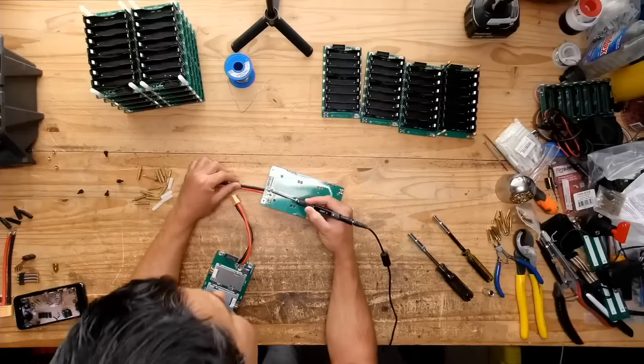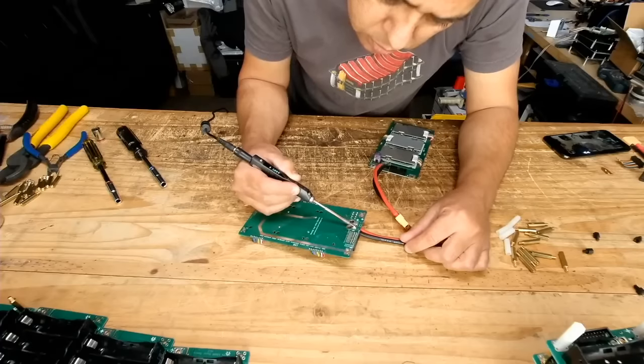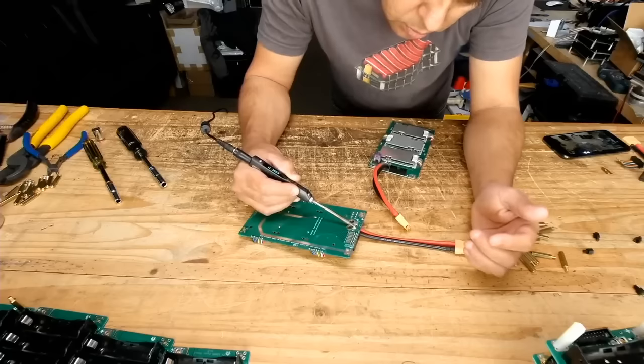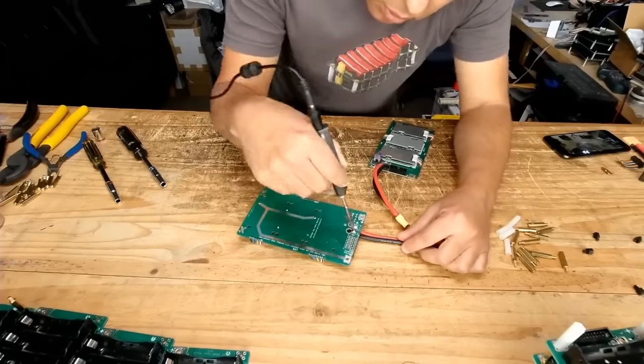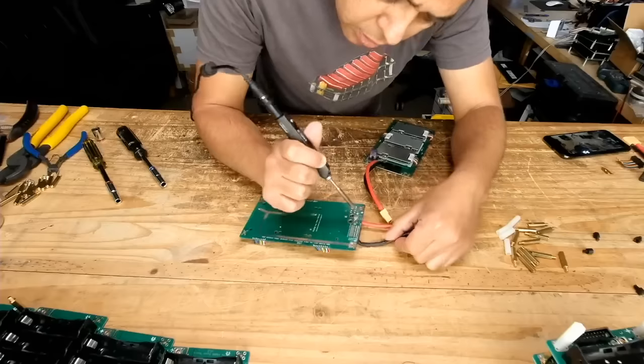All right, guys, this is Jehu's subconscious. While I'm building this battery, I could also be talking to you guys and answering some questions. Let me know if it sounds good.